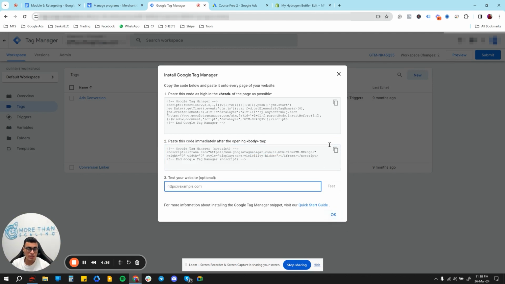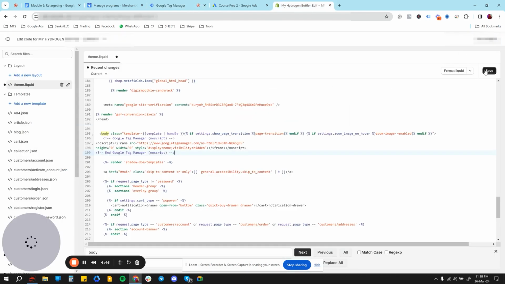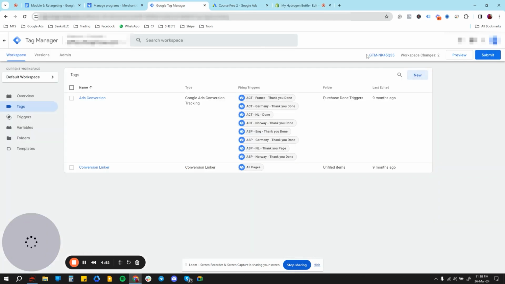That should be done, and it should take a couple of seconds for Google to run, send some traffic and do some tests. But as I said, this is done. Click on OK, click on save, and we are good to go. We are not going to save here, obviously. Now the basic setup on GTM is done. Now we will start implementing dynamic code into Shopify, and we'll also connect a Google Ads account with GTM.